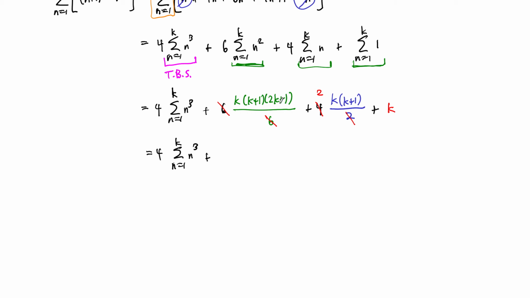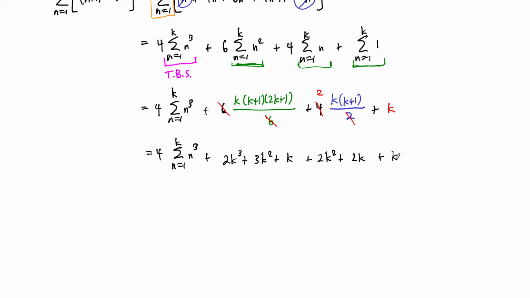Or you can multiply these out first, but you're going to end up with 2k cubed plus, there's going to end up being 3k squared plus k, simply a k. Here you end up with plus 2k squared plus 2k, after you have the 2 here and you distribute this out. And then finally we have a plus k here.